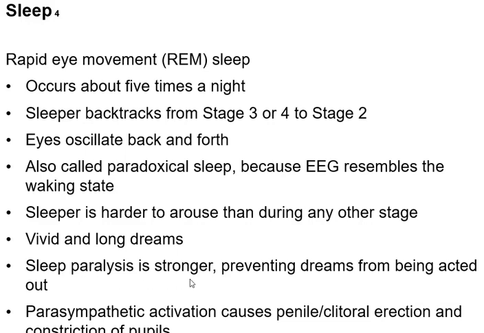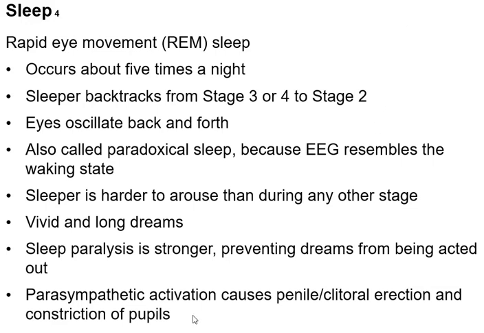During this time, you have more of the sleep paralysis. So this keeps you from acting out your dreams, like I said. It would be interesting to know the evolutionary reason for this, but in REM sleep, the men have penile erection and ladies have clitoral erections, and you constrict your pupils. So this is a parasympathetic nerve activity.